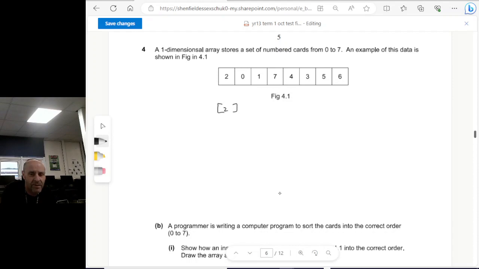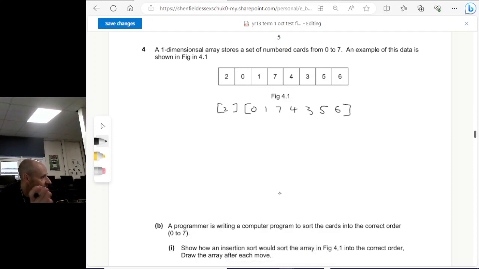So we do square brackets to show the sorted list, and then we write everything else down in the unsorted list. And then what we're going to show is how we position each item one at a time. So our first, and some of you did this correctly, you went key equals 0, so the one we're trying to insert. You start off before you do anything and you make your array capable of holding 2 items, because there will be 2 things in the sorted list. And all we're going to do is look back and go, right, 0 is less than 2, so 2 needs to move across. So 2 moves across. We've then found the insertion point.